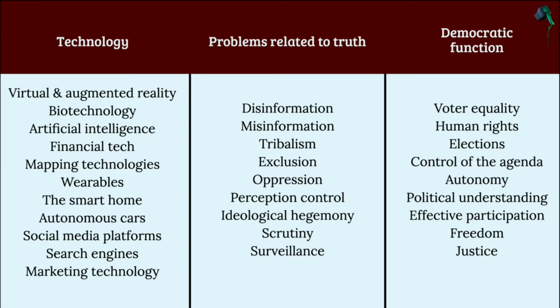Malinformation is a really interesting one. It's when you take something that is true, but take it so far out of context that its interpretation is not at all like you expected it to be. And it's really important to distinguish between these three forms, mis, dis, and mal, because there are different solutions to each of these problems.